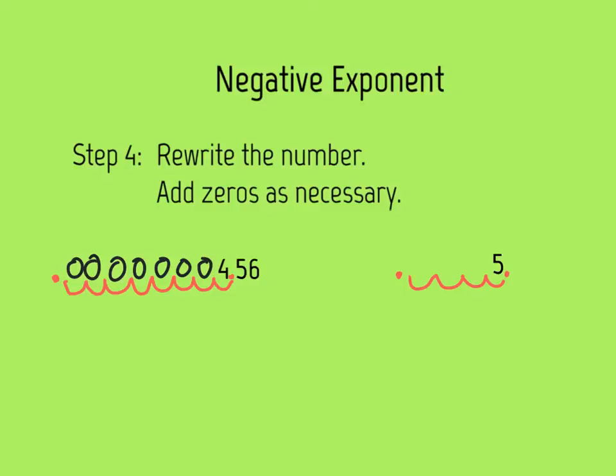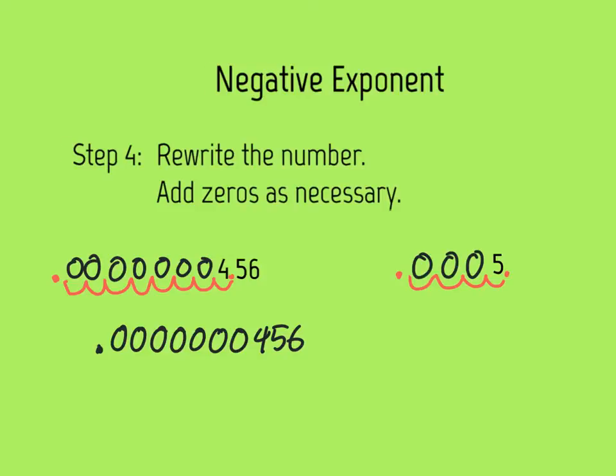I always double count my zeros. I have 7 zeros. So I'm going to go 1, 2, 3, 4, 5, 6, 7. And I always count because it's very easy to add or subtract a 0 and then your answer is wrong. So double count these. There's a lot of zeros. On my other example, I'm just going to throw in some zeros and then I'm going to rewrite. So that is how to convert from scientific notation to standard notation.